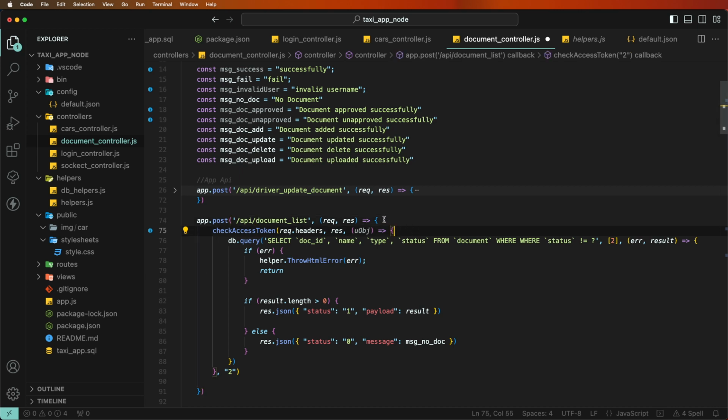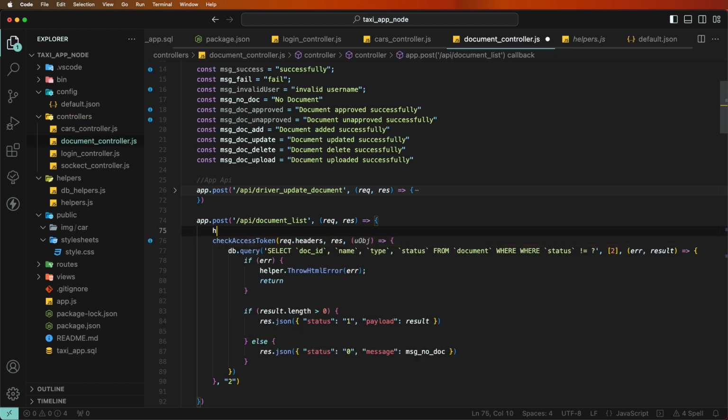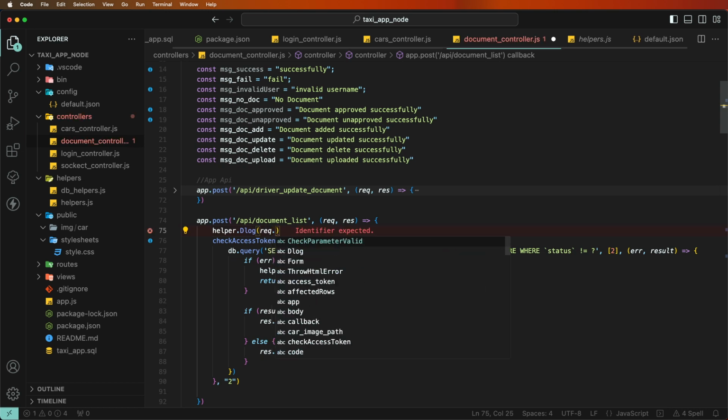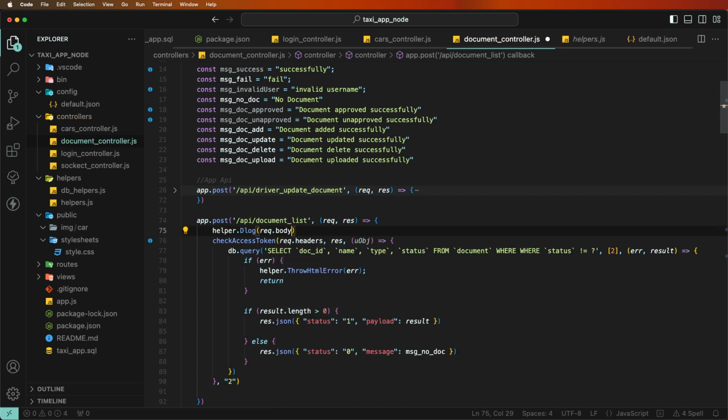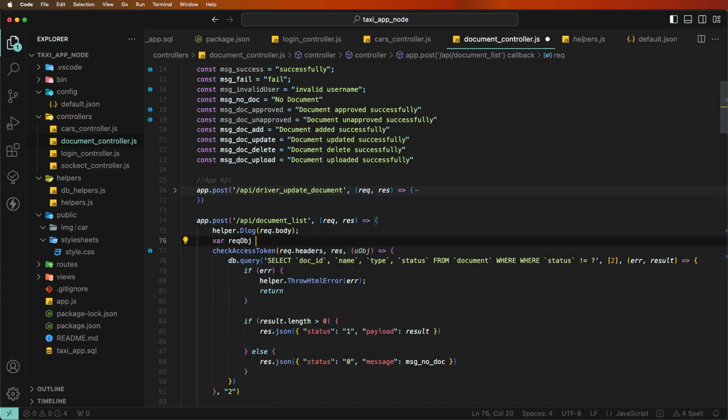First of all, we need to get the object, find helper.logs with this response, because we need to identify which parameters we need to get. That's why I need request.body. We need to print this as well as save inside the request object this value, request.body, inside we need to save all this data.